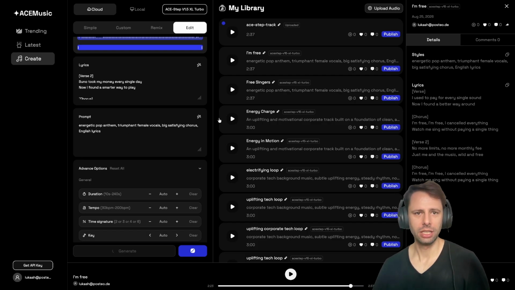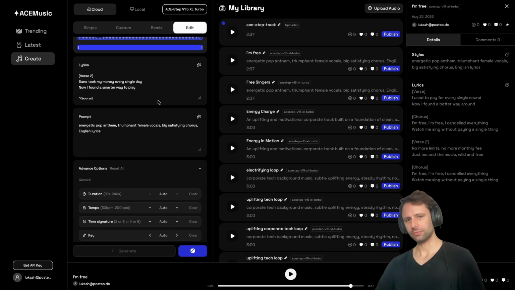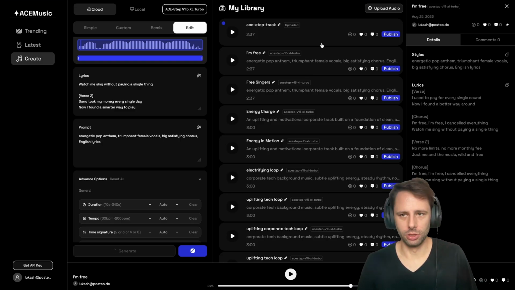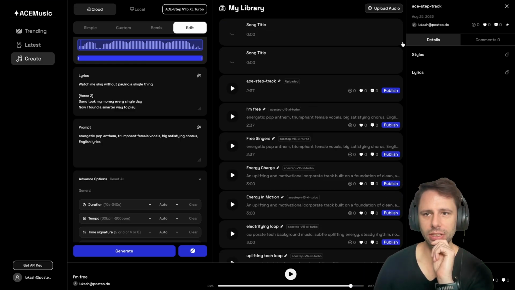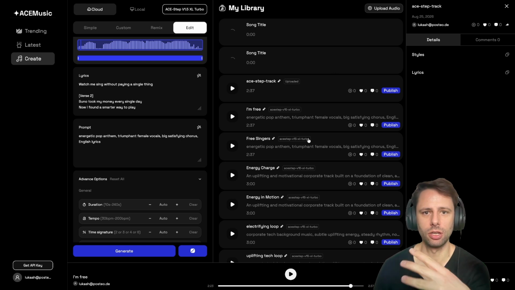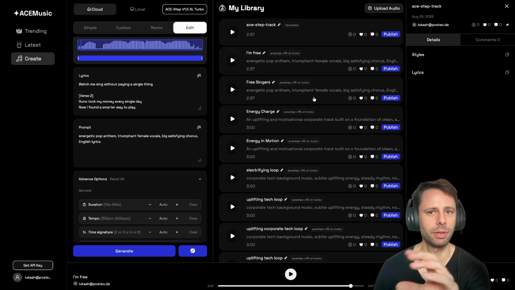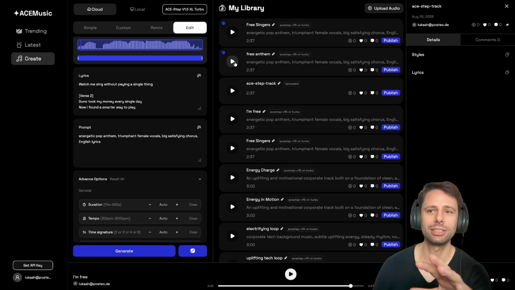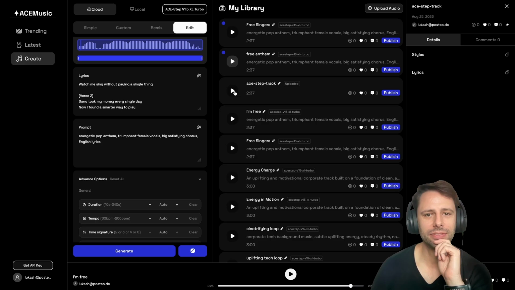Just gonna hit generate. Probably this will not work because this is uploaded. It may have worked better if the drag and drop would have worked, which might be a problem with Firefox, not Chrome. Let me know in the comments if you followed along and tried this out and maybe this did work for you. So maybe there's a browser problem. Us Germans love the Firefox browser, so well. Let's see if this is actually the same.